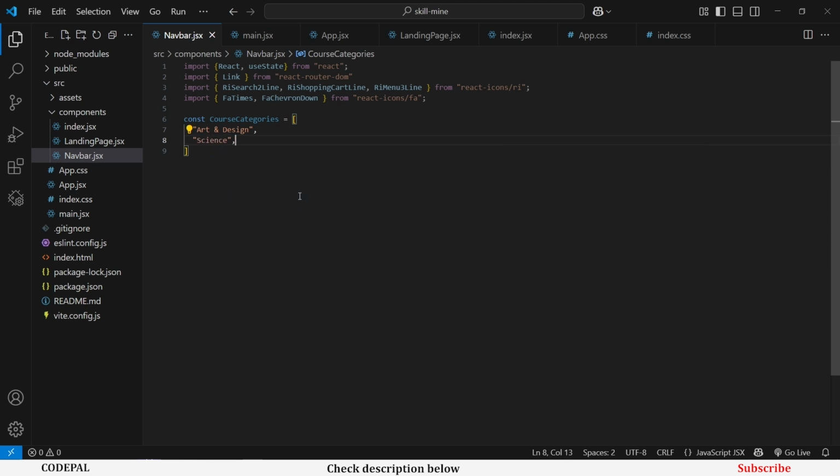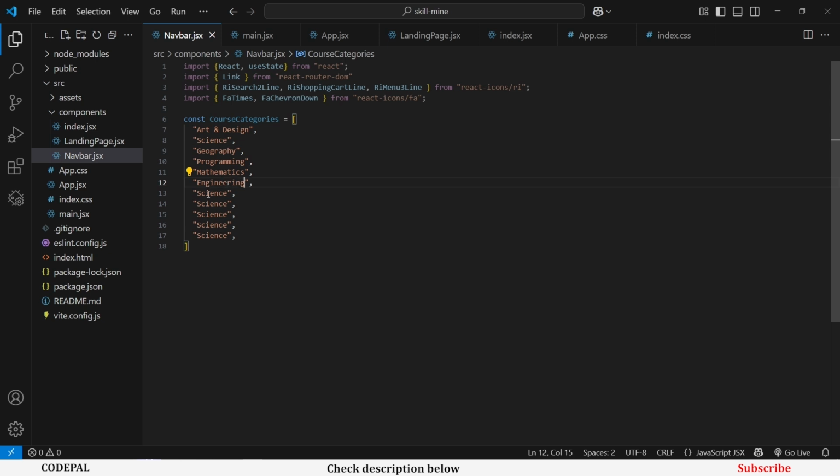Then all we have to do is duplicate this about 7 times. Then the next one, we're going to need much more than that, but let's use this for now. The next one is going to be geography, and next we're going to have programming, and after that we're going to have mathematics, and next we need engineering right here. Engineering, this is going to be an E in engineering.